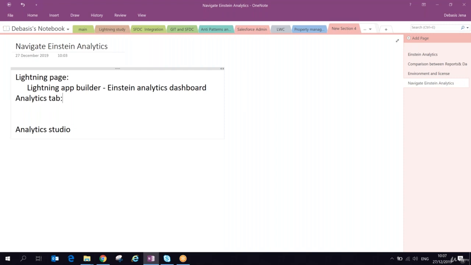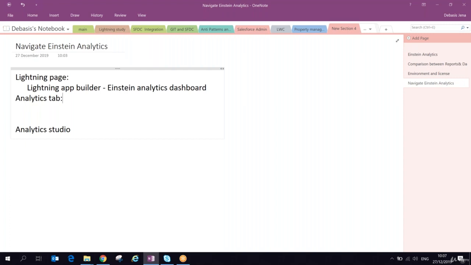The Salesforce administrator can configure the tab. Say you are a user and you do not have access to the Analytics tab, but you have been assigned the Analytics Platform license. Then the admin can configure the visibility of the tab by using a profile or permission set. From the Analytics tab, we can explore all the apps, dashboards, and lenses that we have access to. Everything can be there.